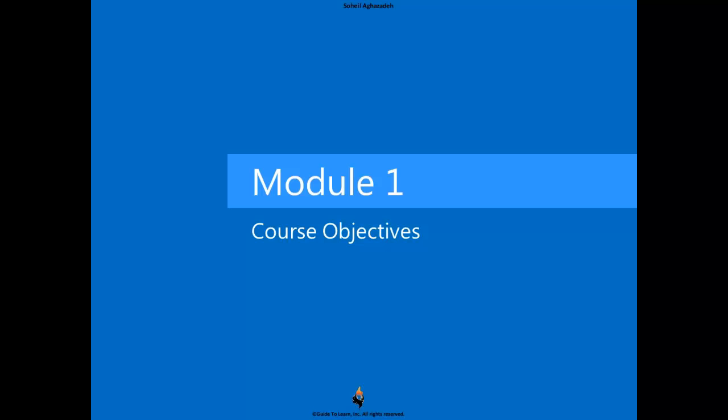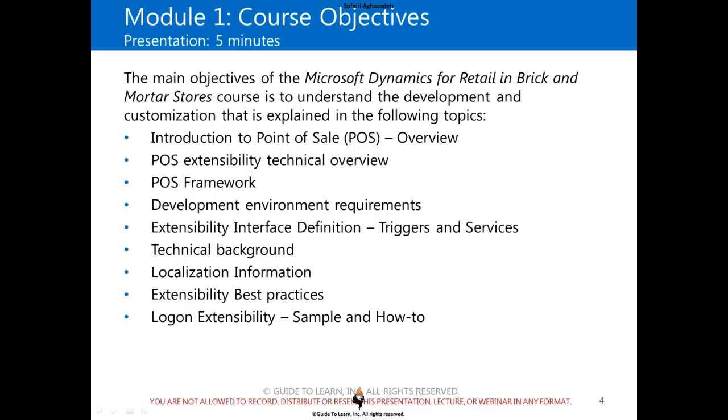In the first chapter, we are going to discuss the point of sale as an overview, and we are going to talk about what are the benefits of a new release, which is based on R2. Then we go through POS extension in regards to the technical aspects of it. We understand different sets of components that makes up the point of sale and the framework, of course. You have to be familiar with all these pieces of components.